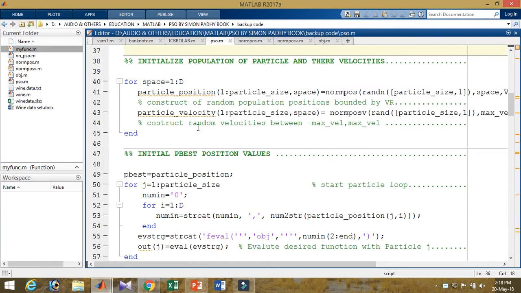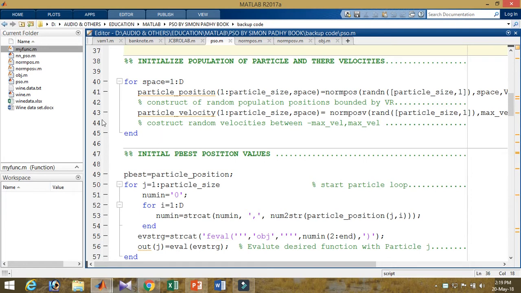Okay, come to below. Initialize populations for particles and their velocity. So in the start space, we need to spread the particles randomly and we need to set the velocity of each particle. So how will we do that?